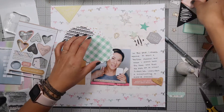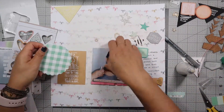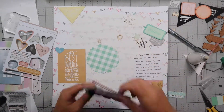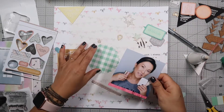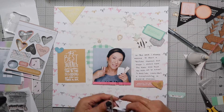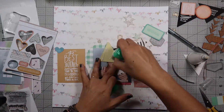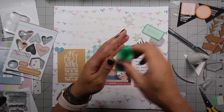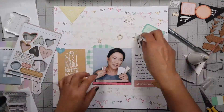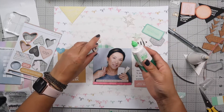I'm looking at the different rubber triangles and I pick the one that says 'trust the journey' because it is scary for me to start a YouTube channel. I decided on the green and white plaid to put behind my picture — I cover most of it but it gives a little dimension. I go ahead and stick down the chipboard and glue down the triangle using Tombow mono multi adhesive, putting the triangle in the top left corner. I want my design to go diagonally from top left to bottom right — that's one of my favorite ways of designing a layout.